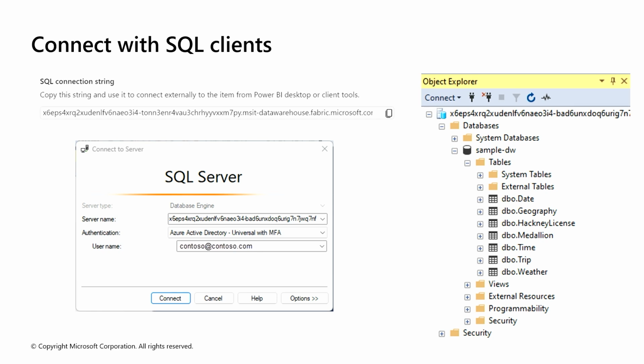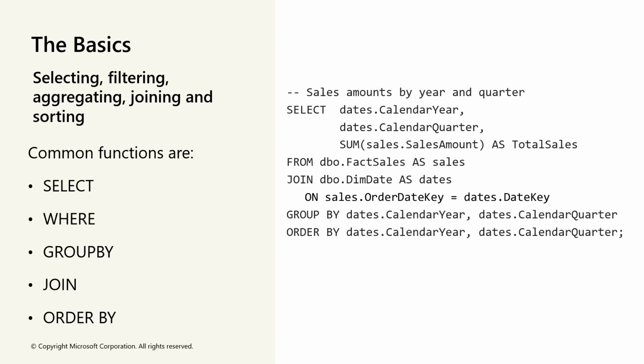Now that we've cracked the case of the third party, let's move on to some actual common SQL methodologies common to data warehousing. We'll briefly cover the basics and some unique scenarios to data warehousing. First, the basics. It's common practice to perform selection, filtering, aggregation, joins, and sorting using T-SQL. Select and where clauses are the standard for picking what we want to query.